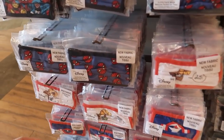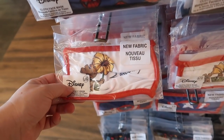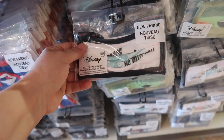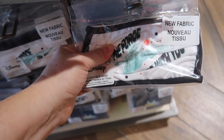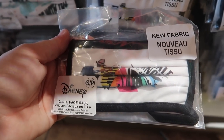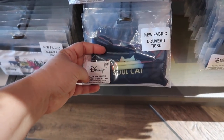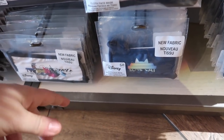So there are actually a couple of new masks floating around. It's so hard to see them though. This is a baby Groot one holding a flower. This one is the Millennium Falcon and I believe it says 'May the Force be with you' — but again can't really see them, I don't like how they're packaged. Wait, that's not the Millennium Falcon actually — I have no idea what ship that is. They also have two Soul ones — this is for the Half Note, this is the Jazz Club, and then this is the Soul Cat in Soul Mode. It's so hard to show these when they're packaged folded.